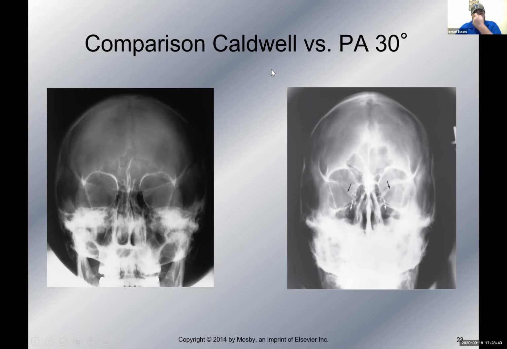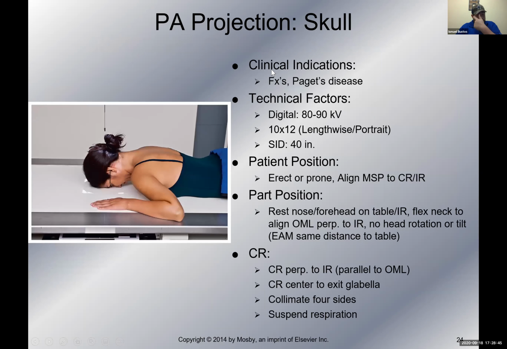Let's move on. Now to the PA projection. This is a PA 0 degree. So far we've covered AP axial, which is the Towne, the lateral, and two PA projections: the Caldwell, which is 15 degree, and the 25 to 30 PA axial. This one here is just a PA projection. You don't see axial after it. So if you don't see axial, it's just a straight PA projection, no angle, 0 degree angle, okay?